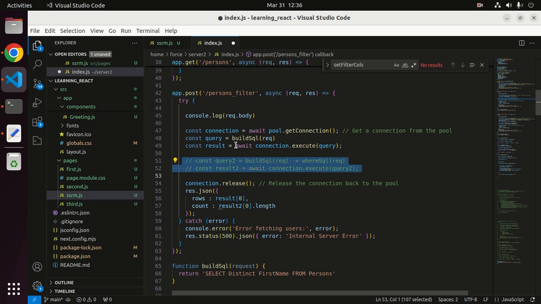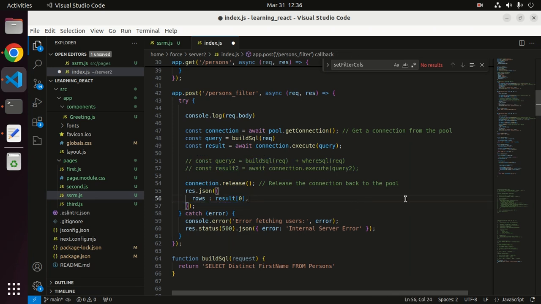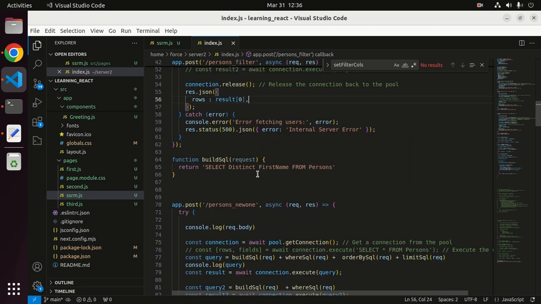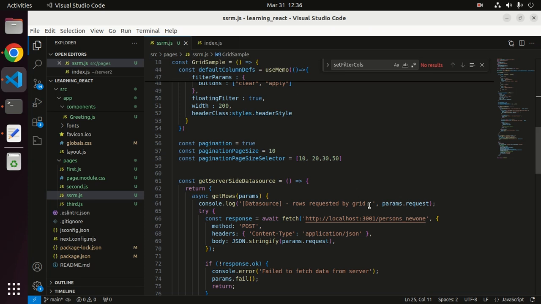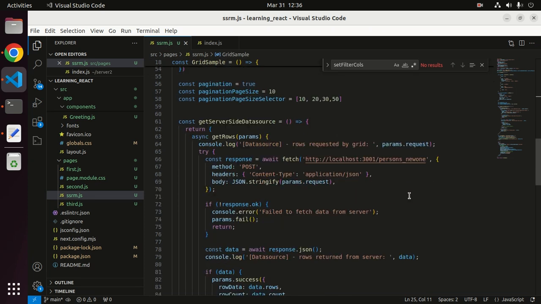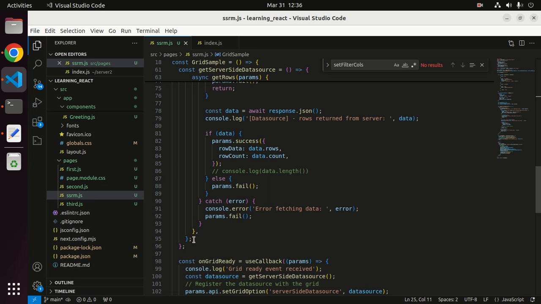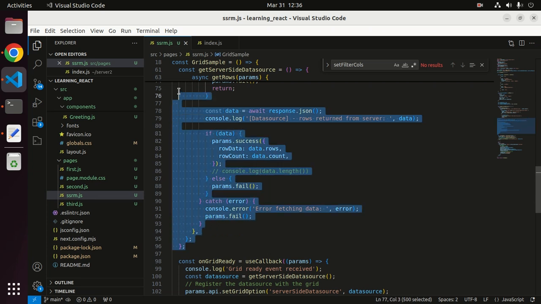Okay, request query, execute query, rows results of 0 to. Okay, now I think this filter is okay. It will return the distinct first name. We can check if it is working. Okay, for it we need to fetch the new API. Okay, I am currently going to copy this already existing code.